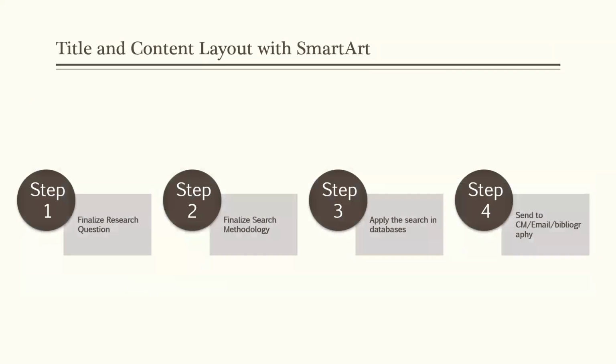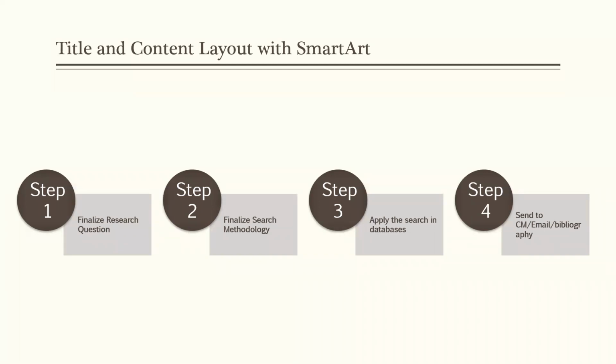So just to sum it up, for an effective literature search, what are the steps? There are 4 main steps that you need to understand, which we have gone through in this lecture. The first thing is you have to finalize your research question, of course, and you have to see what is the rationale behind your research question. Is this for a systematic review? Is this for an original study? Or is this just to present something in the ward rounds? Or is it just to increase my own knowledge? Your whole strategy after that will depend on that.